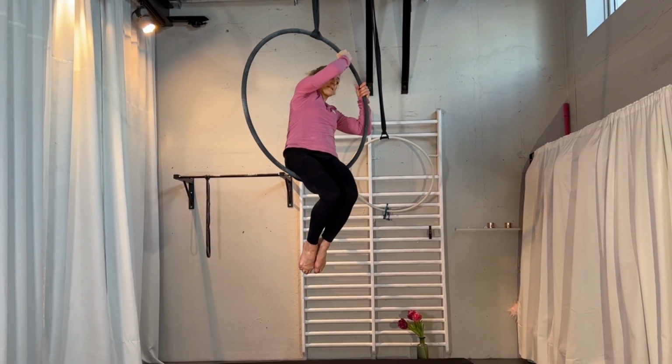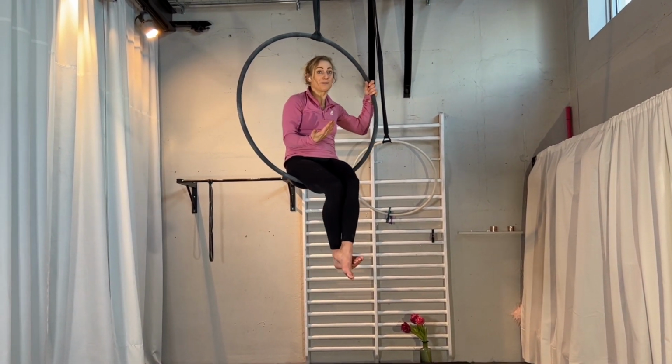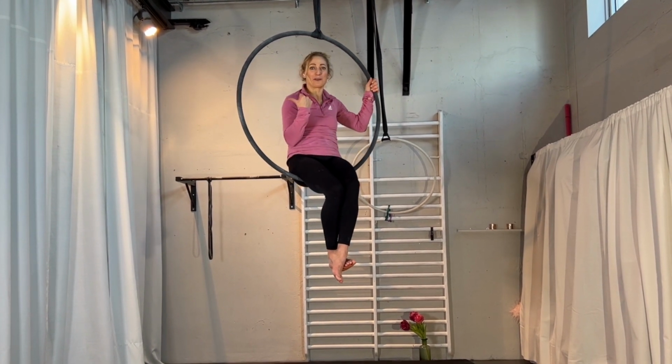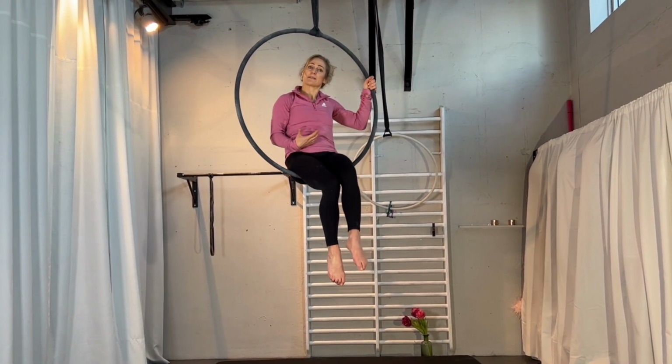The next thing which happens is I'm going to pike my legs up. I'm going to lift my legs and I'm going to lift them in a straddle. And there, like pullover mount, yes, we have it again. It's back there. So check out my tutorial for the pullover mount, because you do need this core strength. You need to be able to keep your arms bent and lift your legs up.